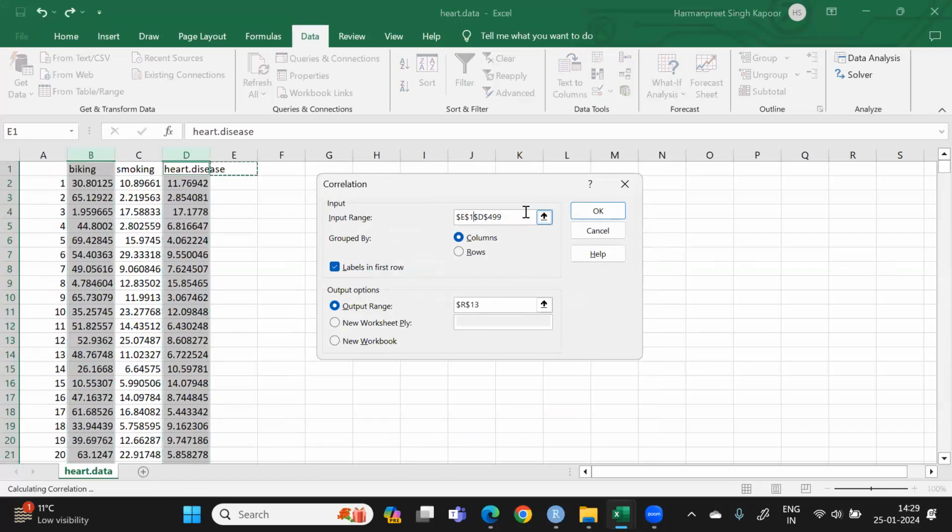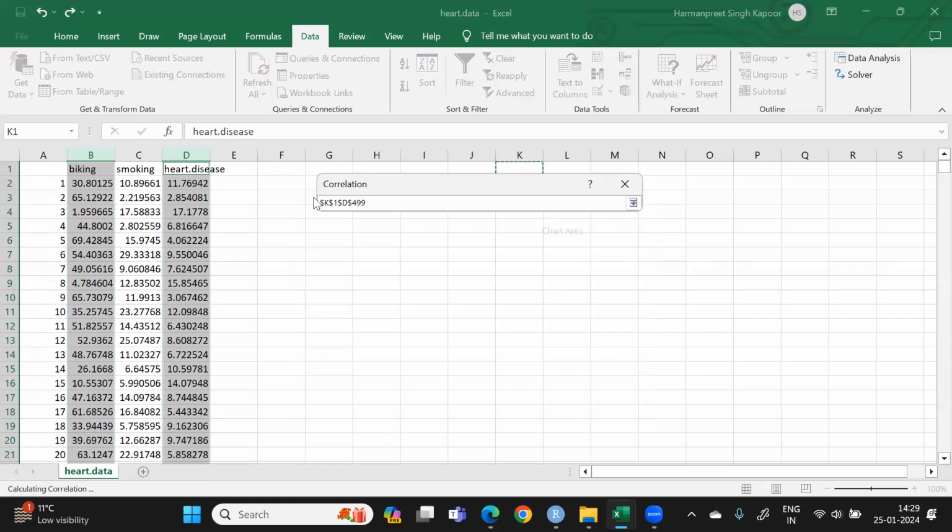There is some issue with this input range.